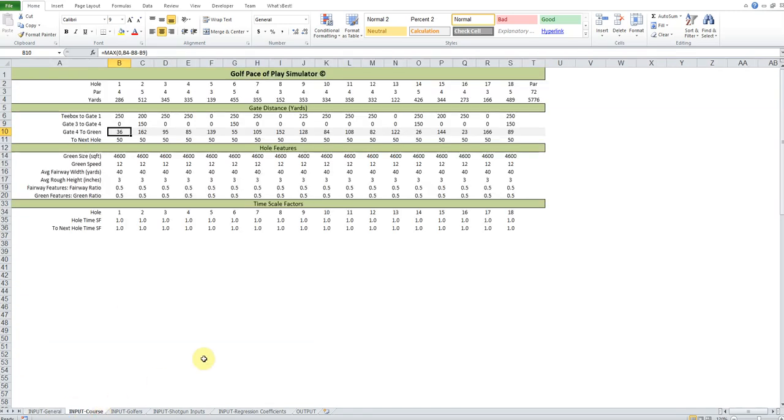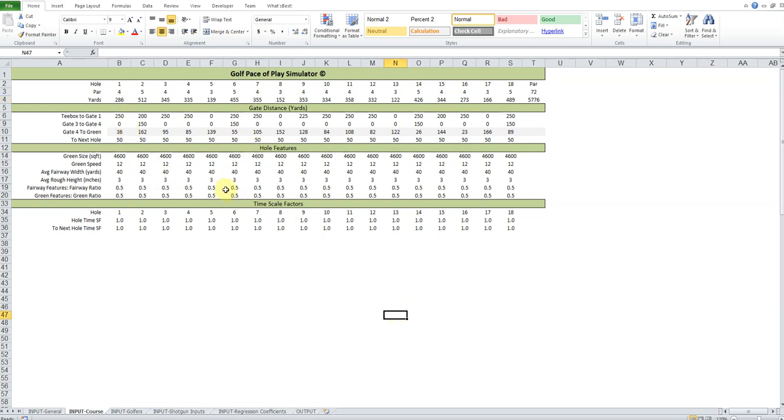The next thing you've got to put in is your course. This is the easy part. First of all, you've got to put in your par and the yardage of that hole. You can't have different groups playing different tee boxes. So I would put in the biggest one and then put in the smaller ones and look at the differences, and that's how you would ballpark that. You can't put one group that's 250 yards out and another group that's 300 yards. They've got to play from the same tee box the way it's set up.